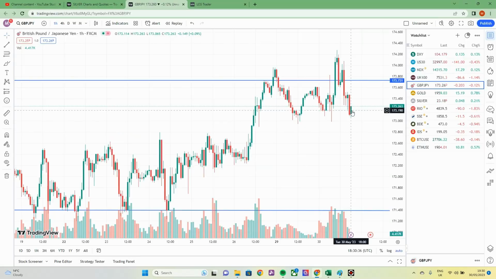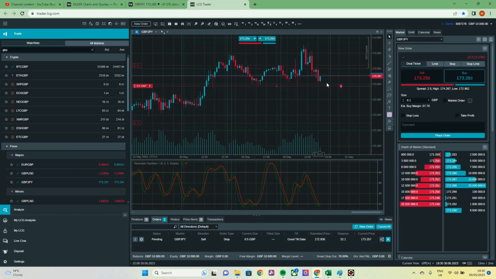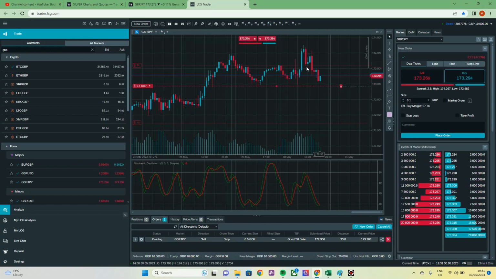What I now want to do is have a little look at the charts. Have a look on TradingView, and we're going to have a little look at the Great British Pound versus the Japanese Yen, aka GBP JPY. So as you may have noticed, I did have a little trade going on this. Again, like I said, it's just a practice account, but I don't think it's actually going to come through. And I came to a decision about this trade from looking at the charts and looking at the candlesticks. Obviously, if it's not going to actually come through or work, then perhaps I read them wrong, but I've still set myself a bit of time.